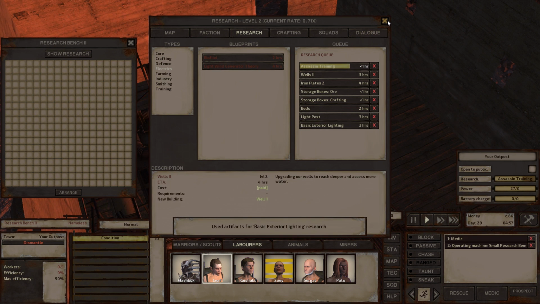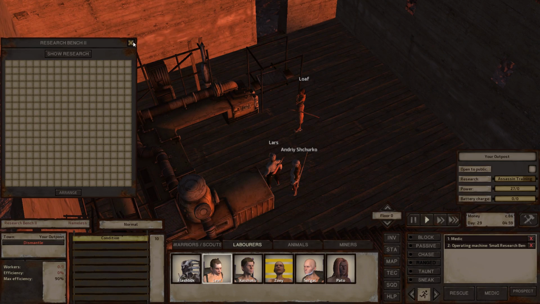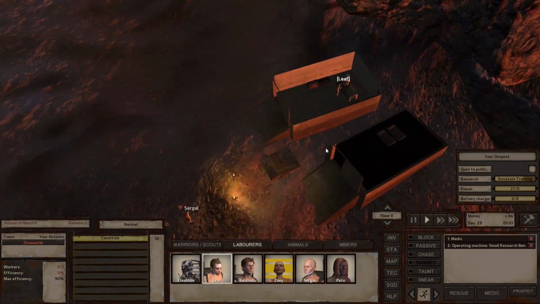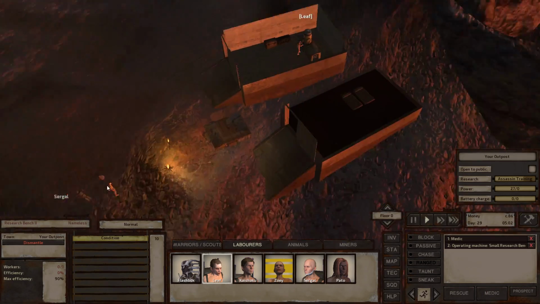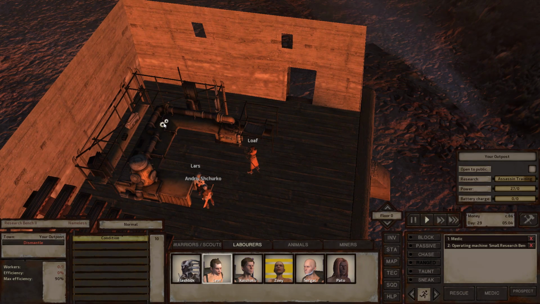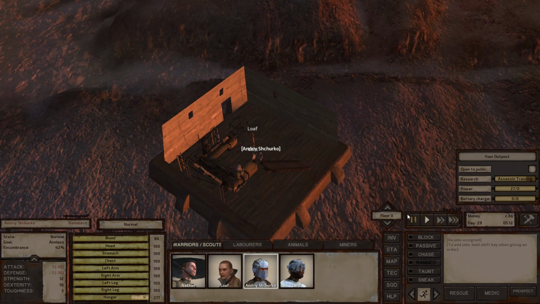There we go. We got our research in the joint. And it is getting morning. That's fine. Where is actually Leaf? Leaf is all the way over there researching the stuff. I don't understand. Why isn't she doing it here? Or maybe we just needed to have this building. I see. Anyways, it doesn't matter to me.